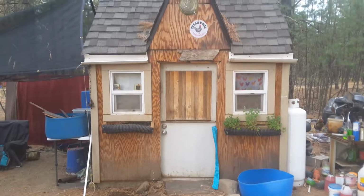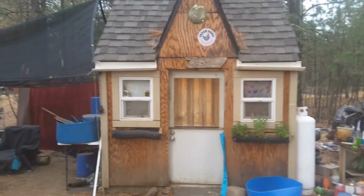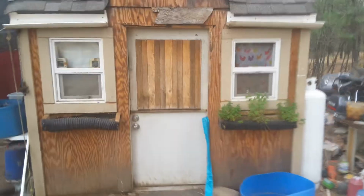People have asked about my tiny home and what it's like inside, so I figured as I got it somewhat clean, I might as well do that. So this is life inside an 8x8 house. And close the door because the heat's on.